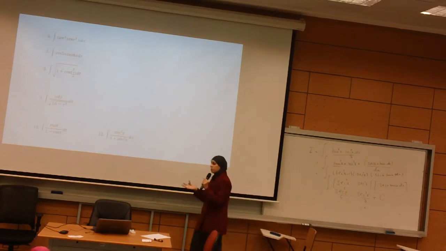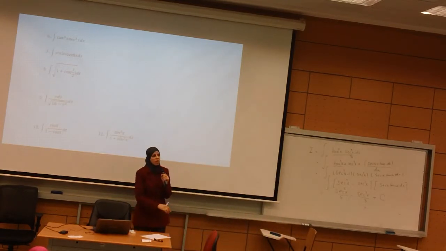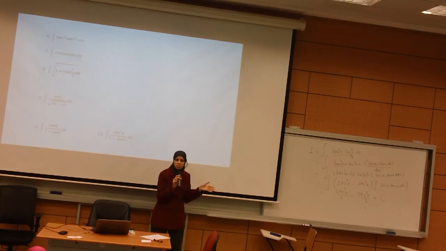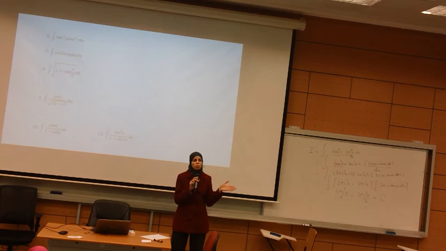So I'm following similar techniques for solving integrations that involve tan to the power m of x times secant to the power n of x. I'm always looking for the odd integer and try to extract from the function that is raised to the odd integer the term du, and then try to put the other parts of the integrand in terms of the u function, okay?